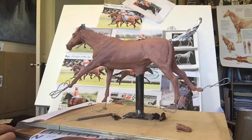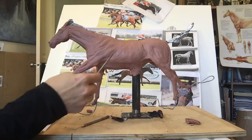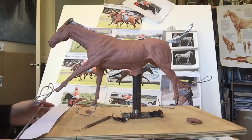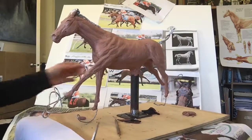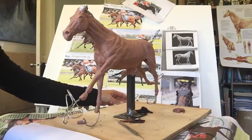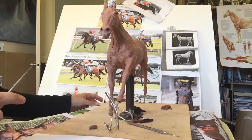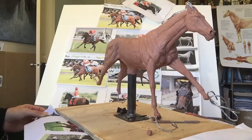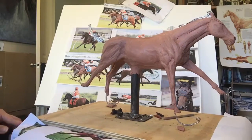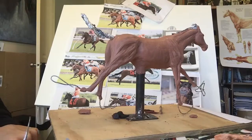As you can see I'm still building her up and now working in more muscle definition and really trying to incorporate that elongation as she's in full gallop. What I've done so far is work just from my eye, so now I will go and consult Horse Anatomy books and do some measuring and make sure I get all the muscles and the measurements correct. She's coming along.